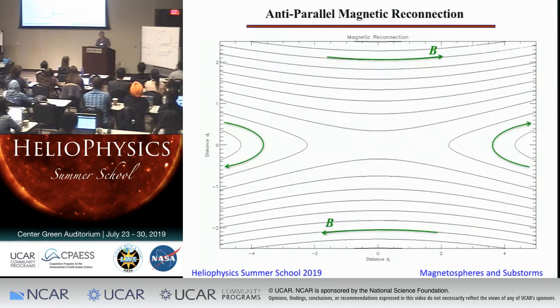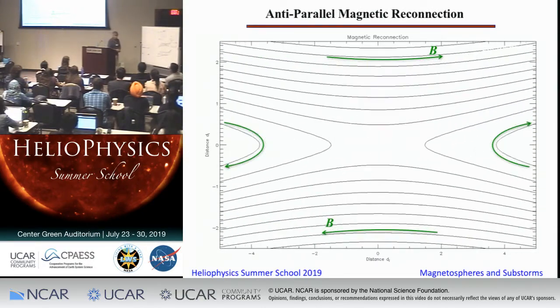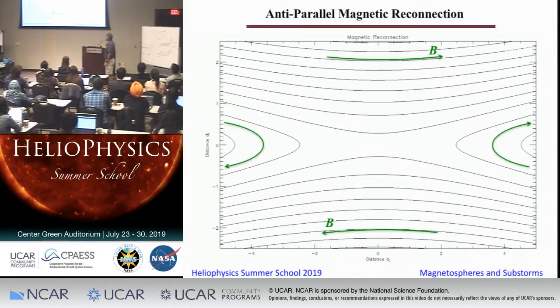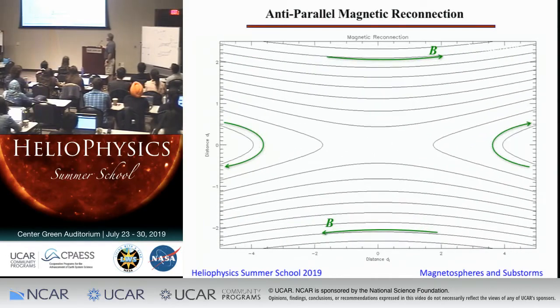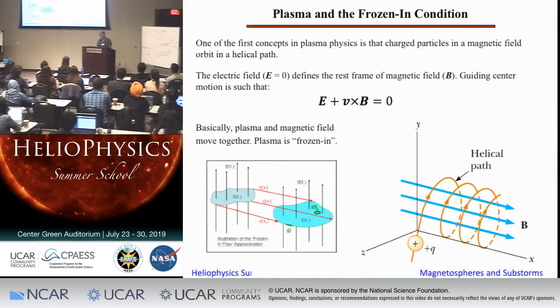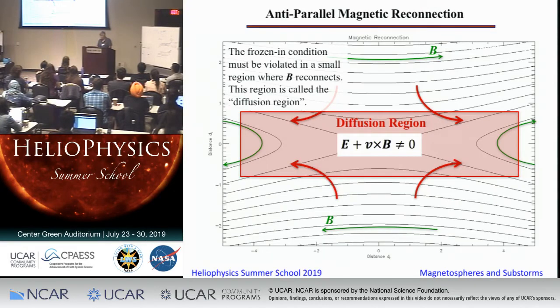now, we talked a lot about this, and you've heard a lot about this diffusion region, which is the region right here where the reconnection happens. In this region, the particles can no longer be frozen in because they have to jump from one field line to another. They can't just stay on their field line, particularly in the center. And that means that our equation of frozen in particles, that's where this equation really comes from. This is frozen in. Basically, if E plus V cross B equals zero, which is the zero order equation, that, you know, that particles are really frozen into the field line.